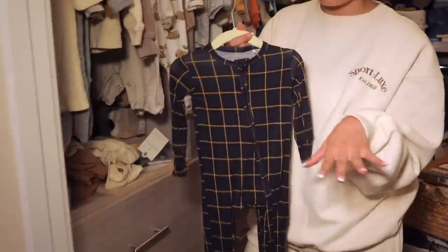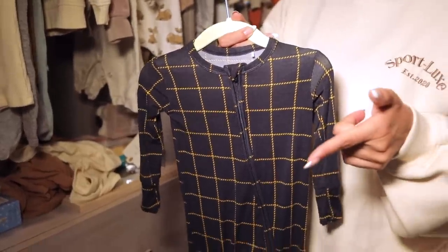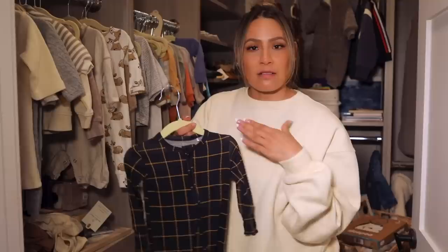This is Posh Peanut — so soft, the material is so nice. Zipper on the bottom, zipper on top — this is key. If you're buying something for your friend who's about to have a baby, don't get her buttons unless you secretly don't like her. These zippers, nothing else. Newborns are literally not going to wear anything else. Also some babies in the newborn stage grow out of it really fast, and sometimes you'll have a really big baby who won't even fit into newborn stuff. Less is more — don't over-buy before baby gets here.